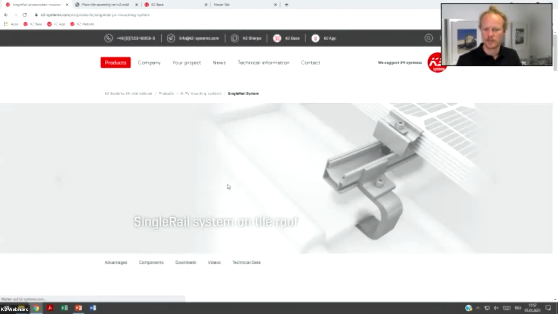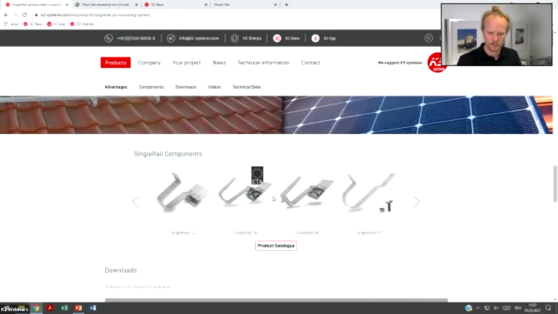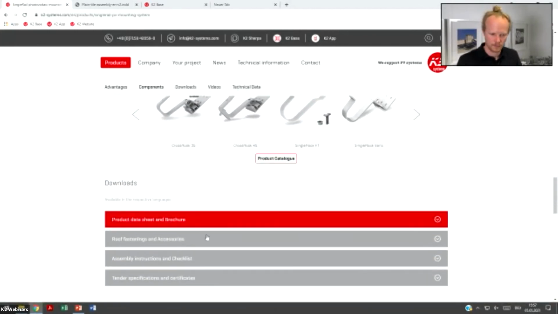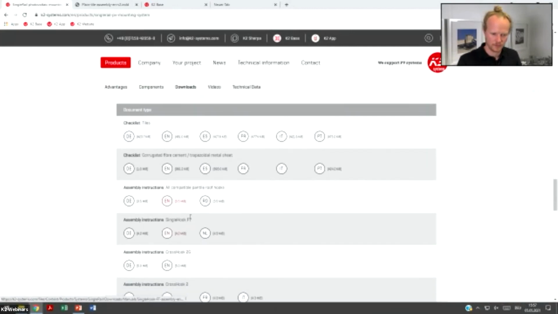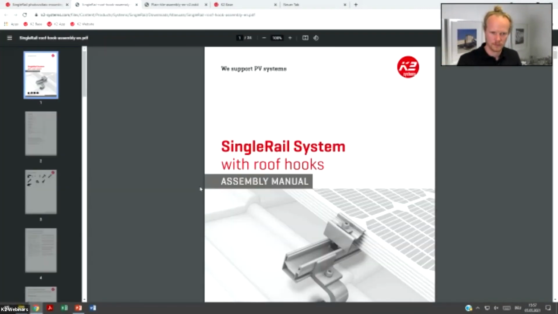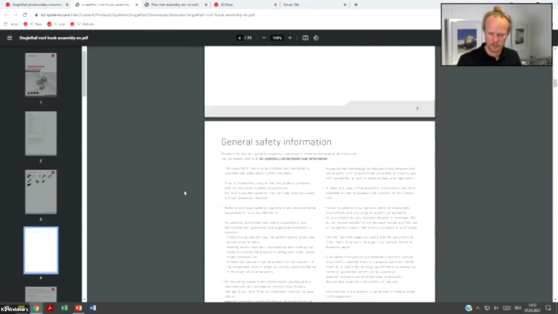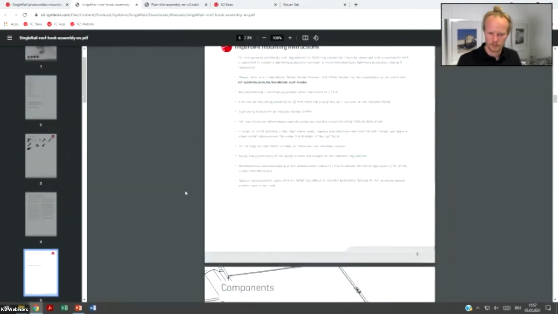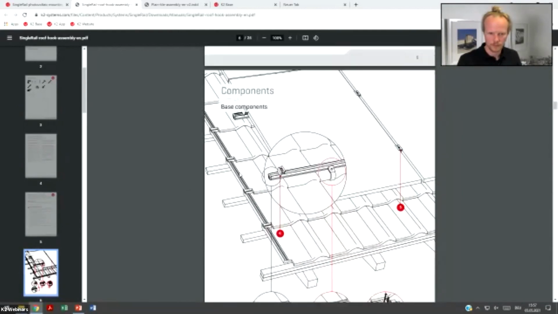Now having a look at another one, we can have a look at the CrossHook assembly instructions. You can see we add our components, we have base components.